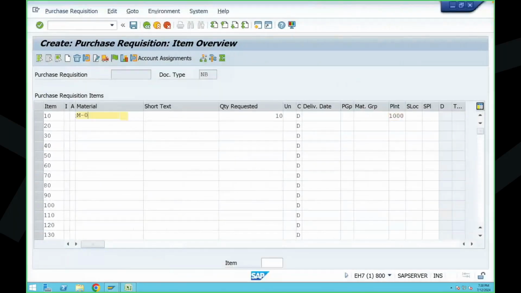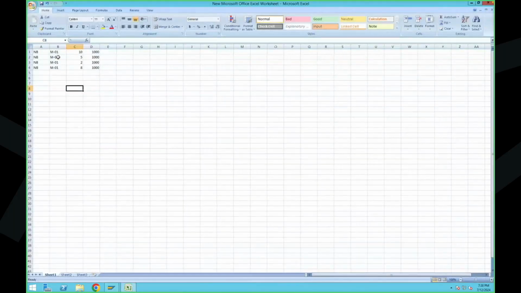So like this, create different records. This is 5. This is 2 and this is 8 records. And do we have MI fund 02 material? So we have MI fund 02. So I'll use another material M02.